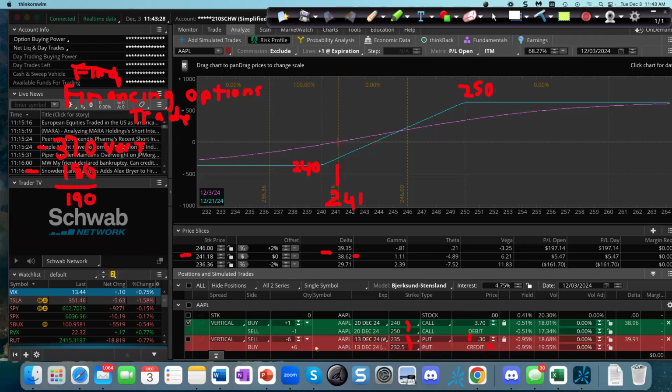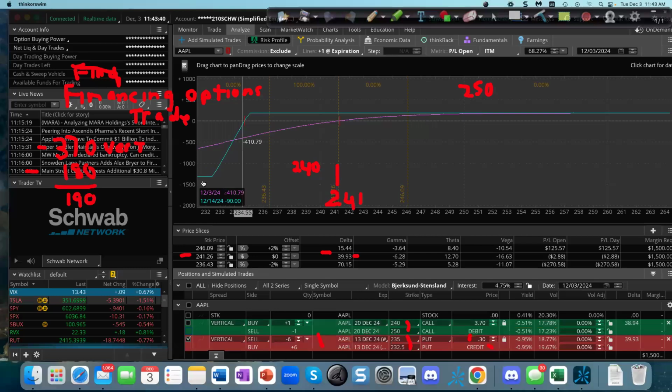But to finance this, we have to look at, well, what's the cost of 6 vertical spreads? 6 vertical spreads, 2.5 wide. If I just focus on that a second, my risk is going to be about $1,300. So to finance this, which was originally a $370 trade, I'm adding another $1,300 more.